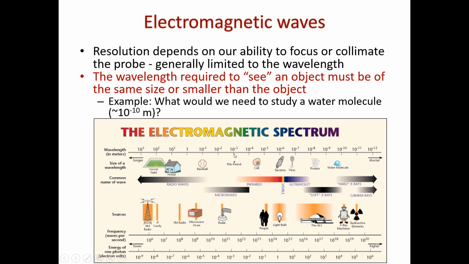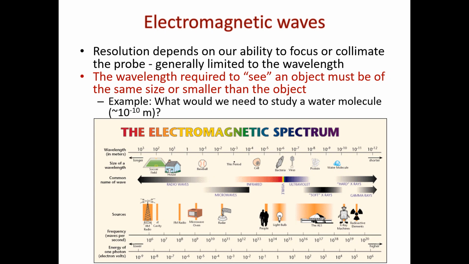This dot is right here on the order of a millimeter, right? Then cell, then we go to colloidal sizes, bacteria. Viruses are smaller. Bacteria I can see under a microscope. Viruses I'm struggling with seeing. Then we have proteins, water molecules, and so forth. So basically the wavelength required to see an object or interact with it must be, give or take, the same size. Otherwise, I might not have the interaction that I might expect. So that's why everything kind of interacts with electrons. Electrons are so small.